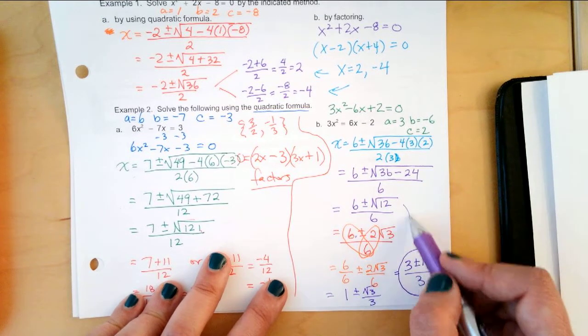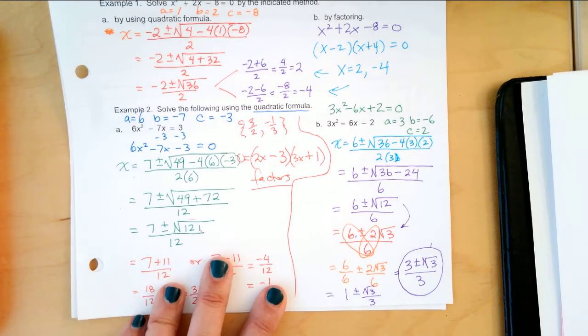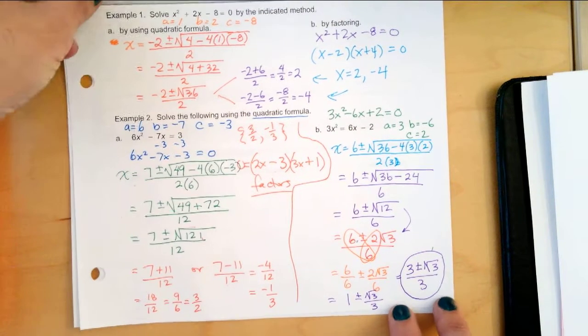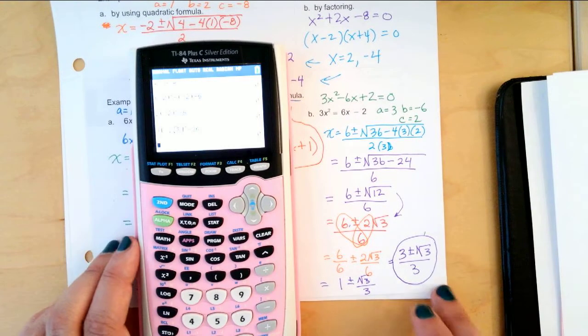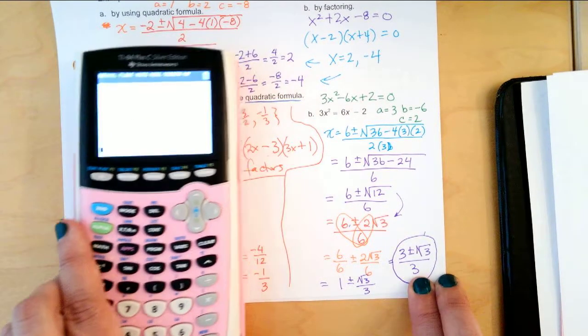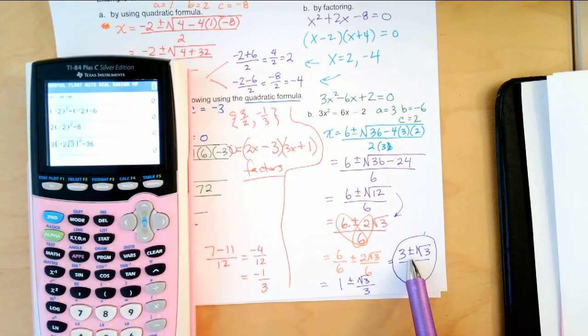We want to simplify the radical and then look and see your 3 numbers. Do you have one that divides in? This is probably more customary right here, and we can talk about how to check this too. To check this, you would really want a decimal. In fact, while I'm on the subject of checking, why don't I just show you how you would check it? Realize that this is 2 different answers. What do I mean by that? Well, the plus or minus would split it into 2 different answers.